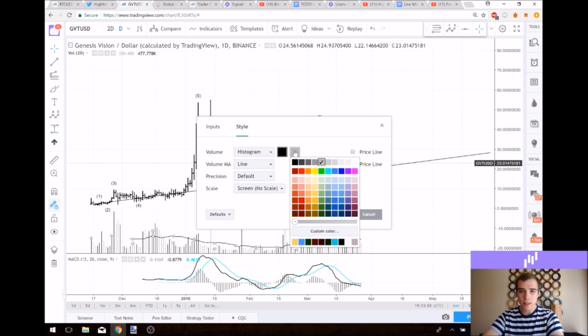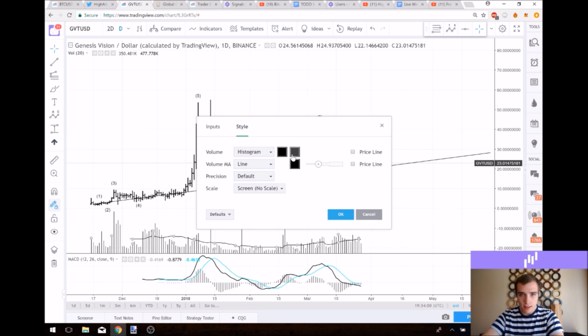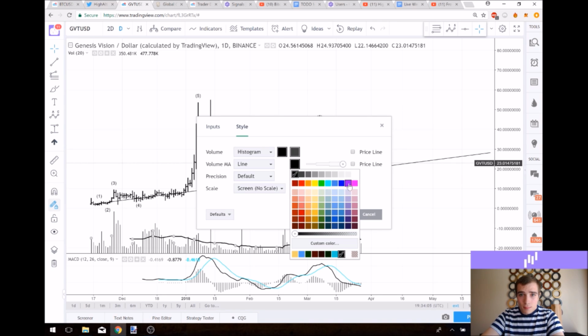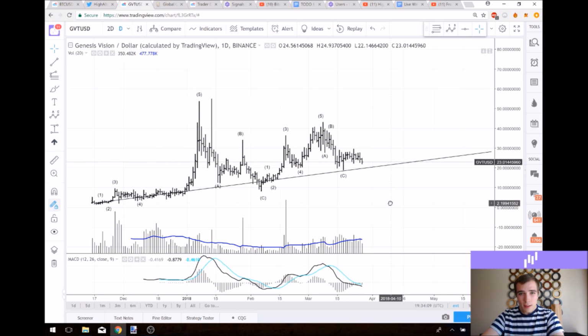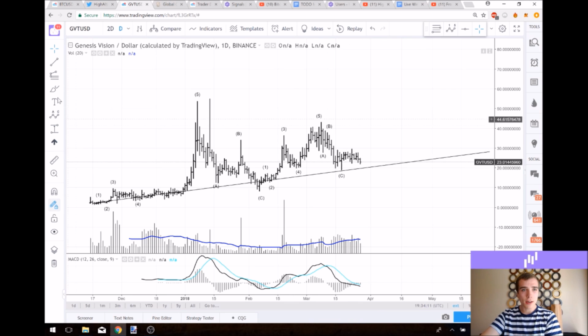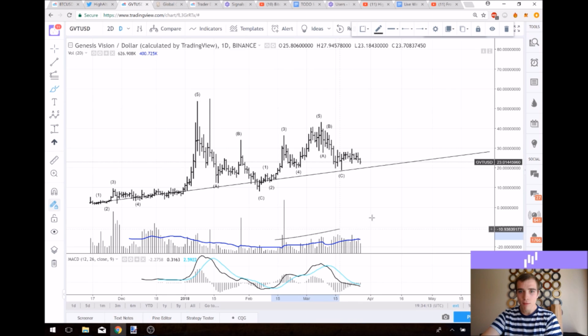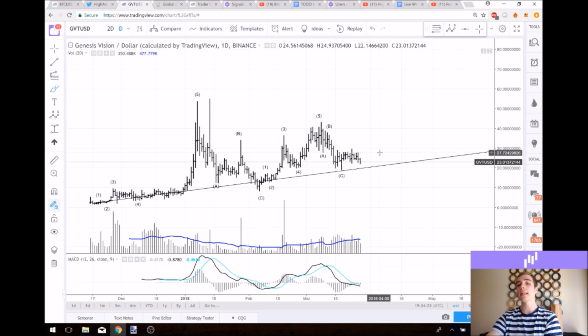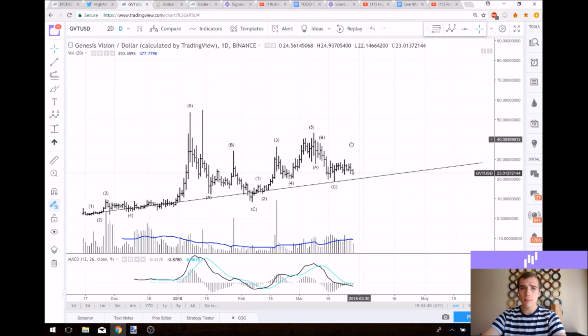Let me just increase the color of my volume here for you guys so you can see it nice and clear. Just make maybe a deep blue line. Okay. So as you can see, this volume is starting to increase. We're starting to pick up in volume again. And it's very nice to see that as you land onto trend lines, to see an increase in volume. That means that the trend line is likely to be valid still. It's not likely to break through that trend line. And so I think that we will see a bounce right here.